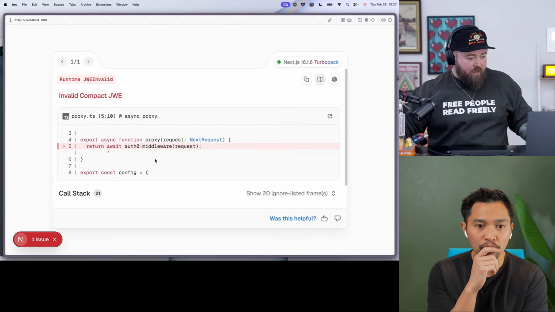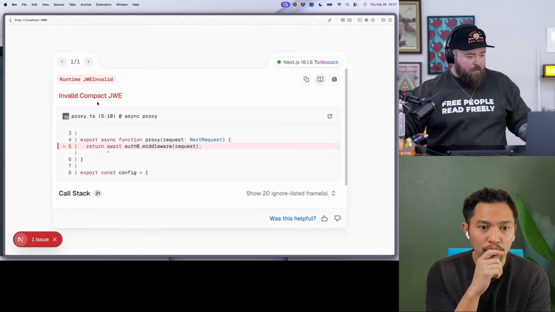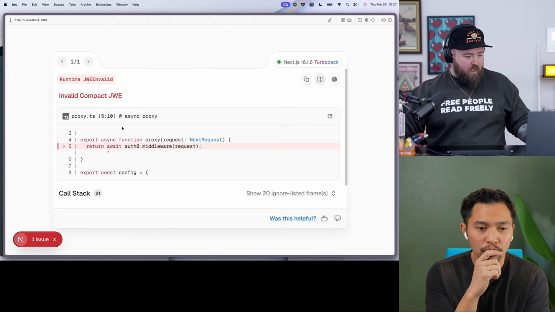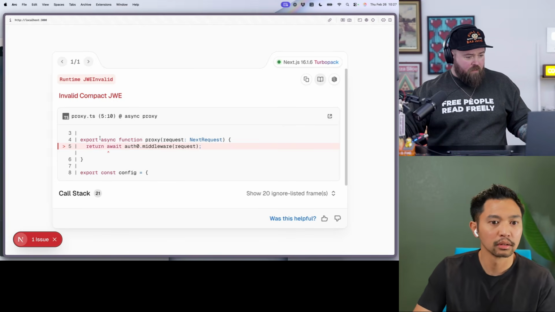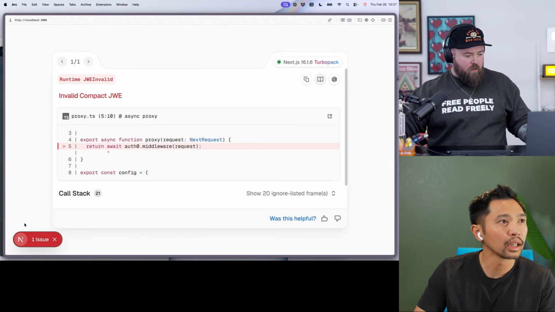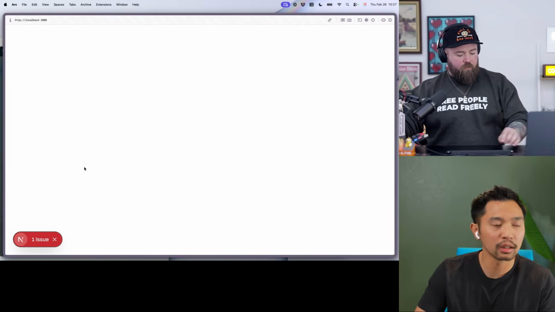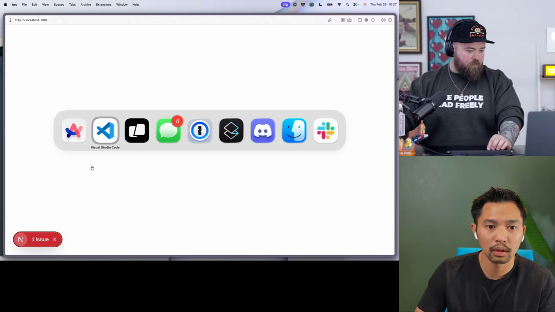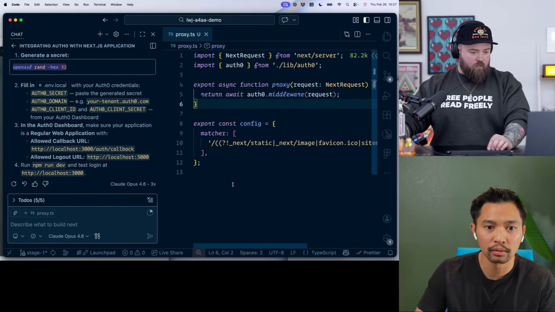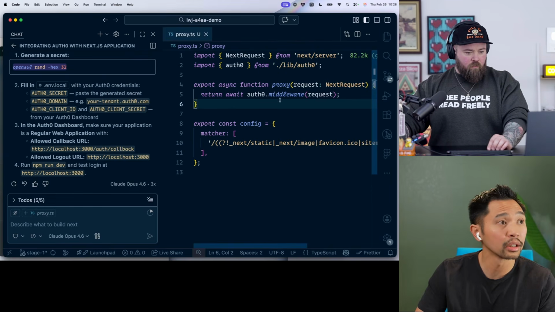And something failed because invalid compact JWE. What does that mean? Async function proxy, await Auth0. Let's go look at that file because I think it probably has to do with something I missed when I told you to return await, export async.